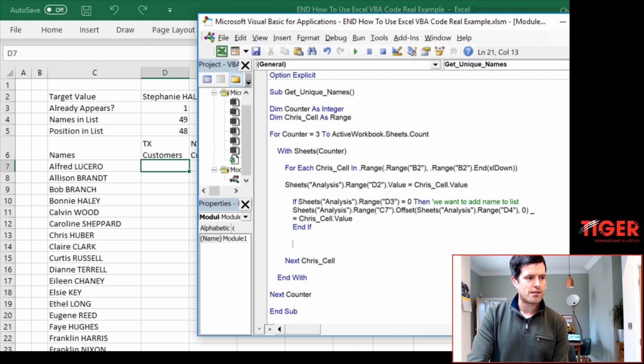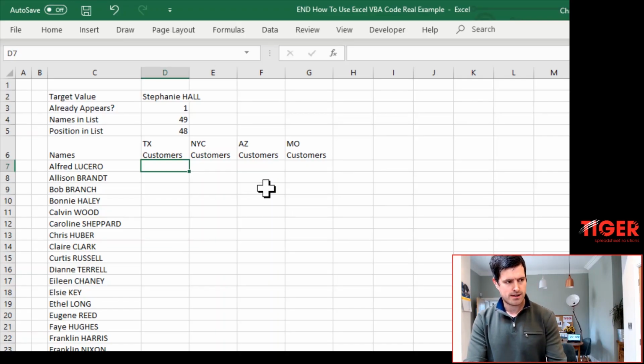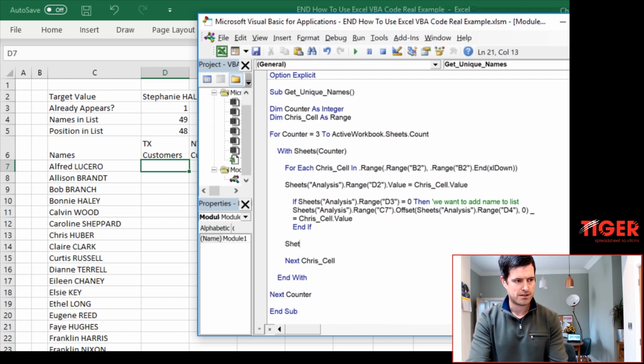Okay, and then we want the name to go in, and then we want a value to appear in this column. So if the name appears, then we want a number to appear in this column, a number 1. So in the TX column there. You might want to stop the video and think about how you might do this.